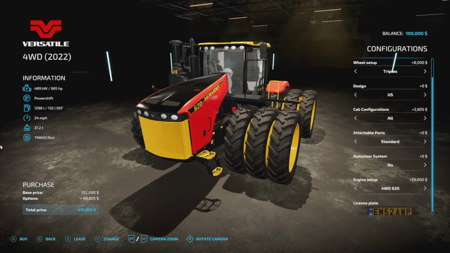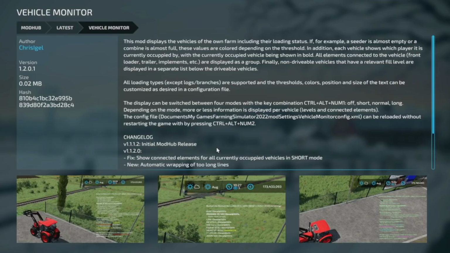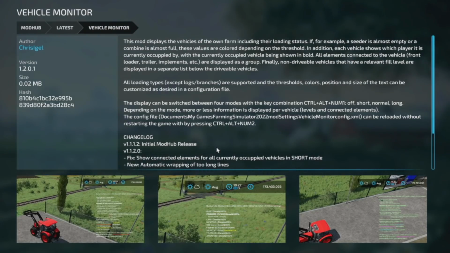Max horsepower, 665. And your only other new mod today is going to be Vehicle Monitor for PC and Mac players. This mod displays the vehicles of the owned farm, including their loading status.